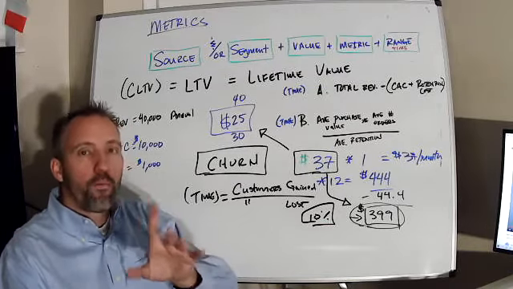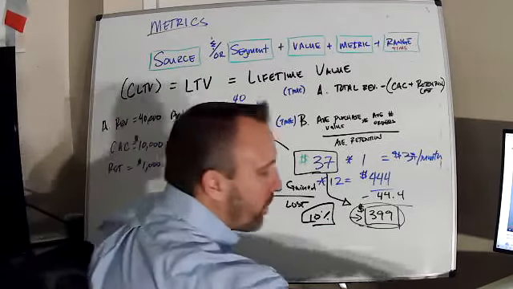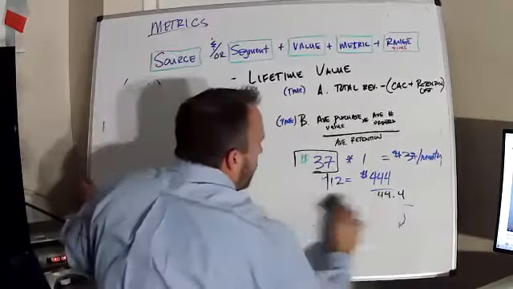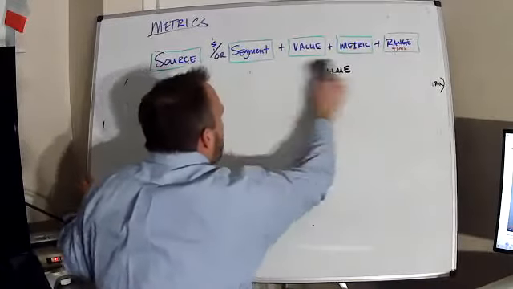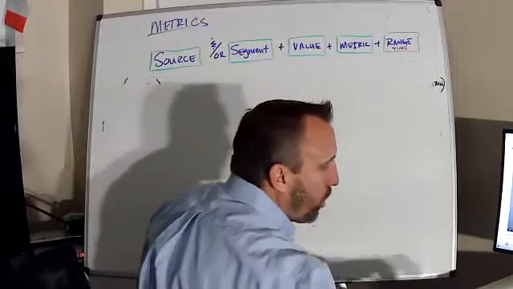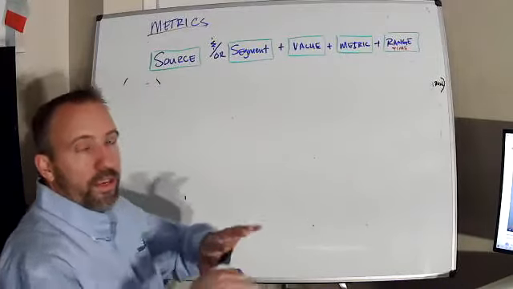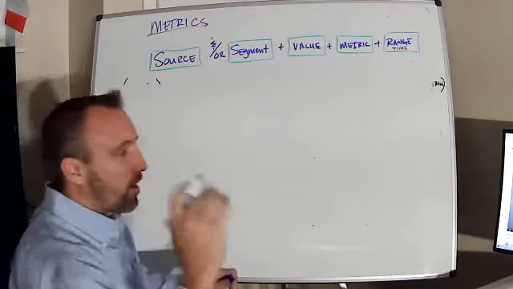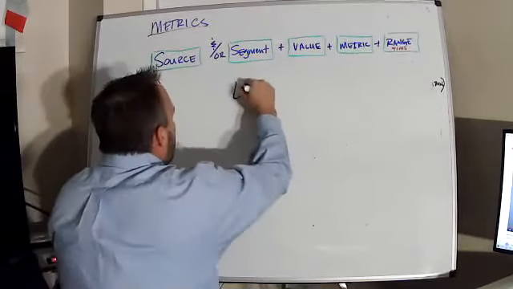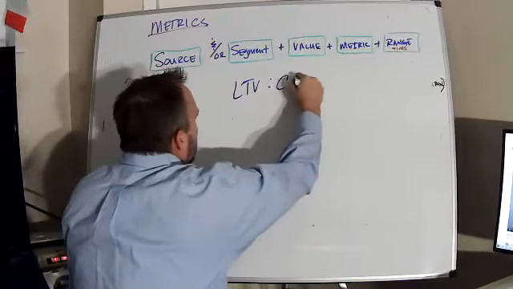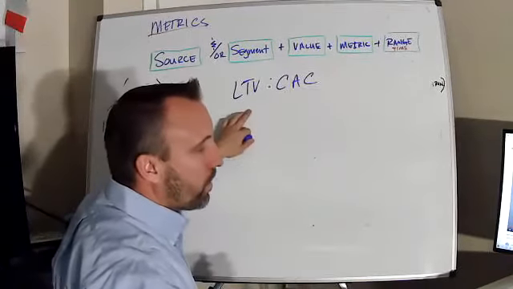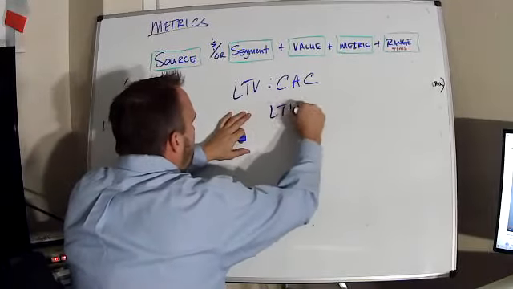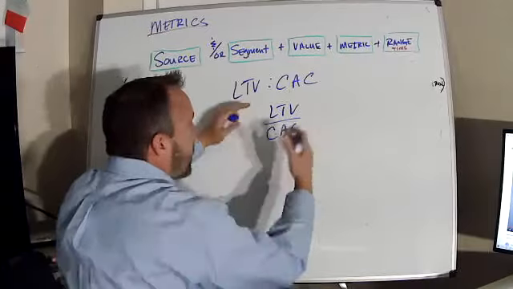There is one more I want to show you to bring this all together, because it's really interesting. We've done lifetime value and we've done customer acquisition costs. One of the things we can do is get a ratio of our lifetime value over our customer acquisition costs, and let me tell you why this is cool. You have lifetime value compared to customer acquisition costs. It's really simple: all you have to do is take your LTV and divide it by customer acquisition costs. It's going to give you a ratio.